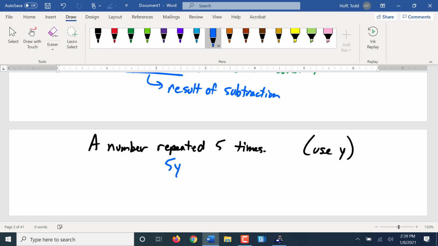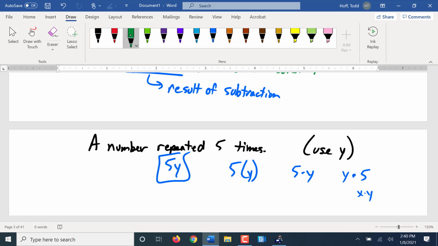Any other ways you could write it? You could have the 5 and then the y in the parentheses, or both of them in the parentheses. 5 times y. Y times 5 would actually be equivalent because it's multiplication, you can switch the order. But typically we write it this way just because it's shorter. And whenever we have a number next to a variable, we imply that it's multiplication. Or whenever we have two variables next to each other, like x, y, it's implied that that's x times y.